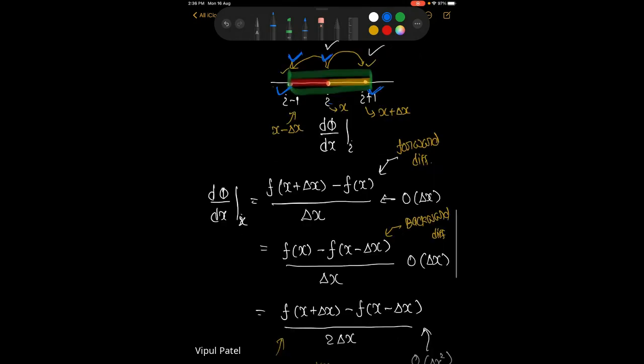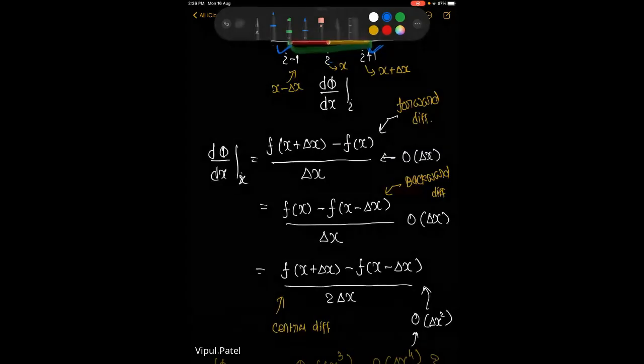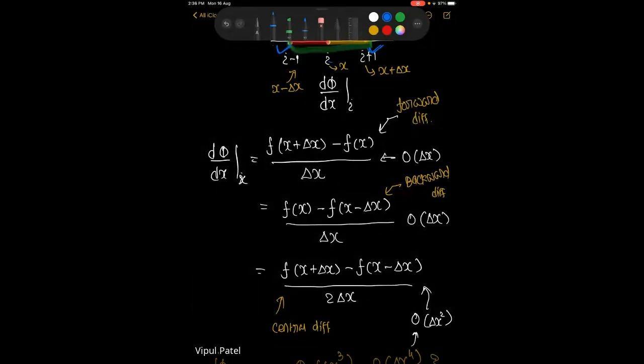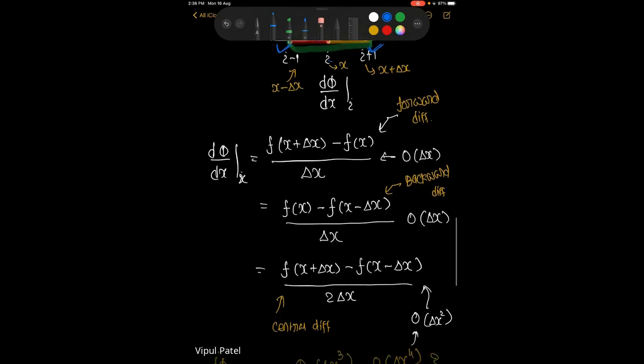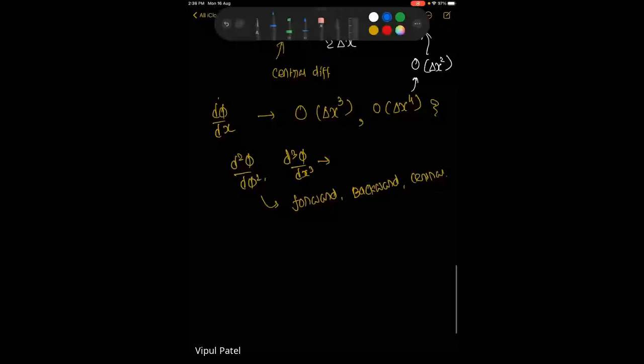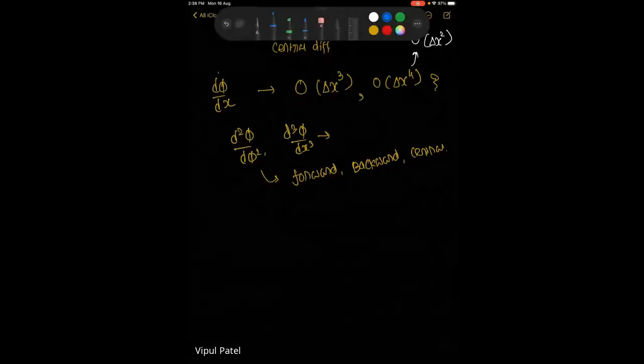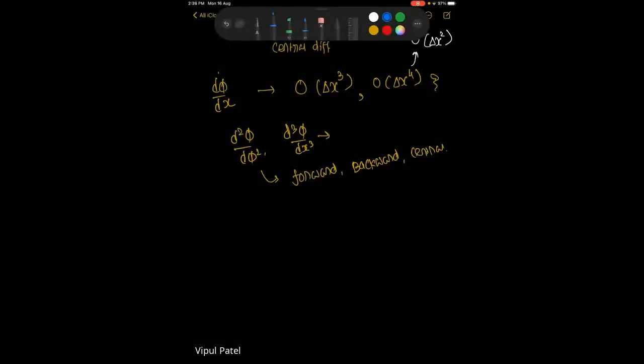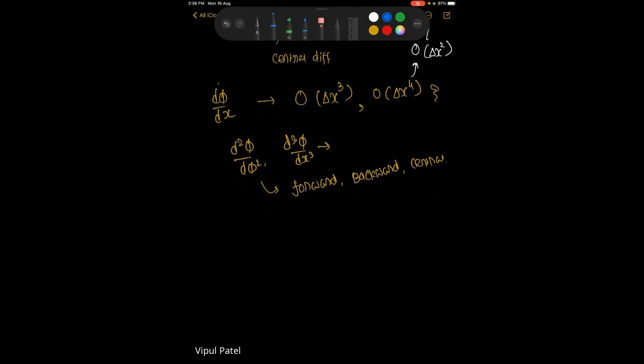Sometimes, instead of forward and backward, I will simply write one-sided approach. So you need to understand that I am talking about either forward or backward. But when I am talking about the two-sided approach, I am talking about the central difference approximation. These are some of the questions which we will try to answer during this session. But before we do that, why do we need a more accurate approximation?